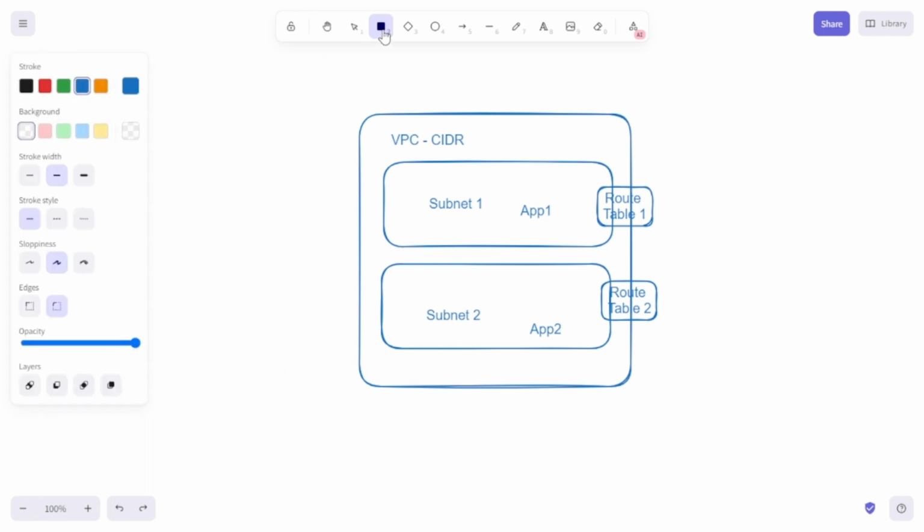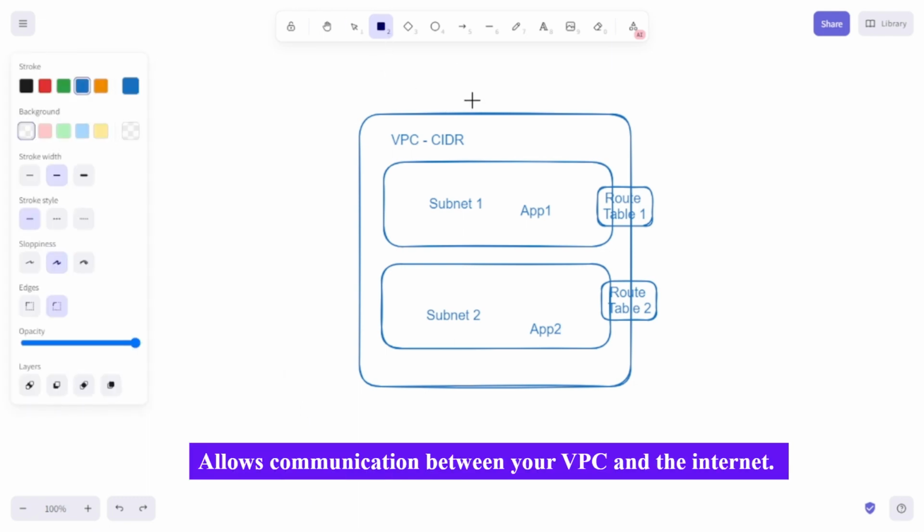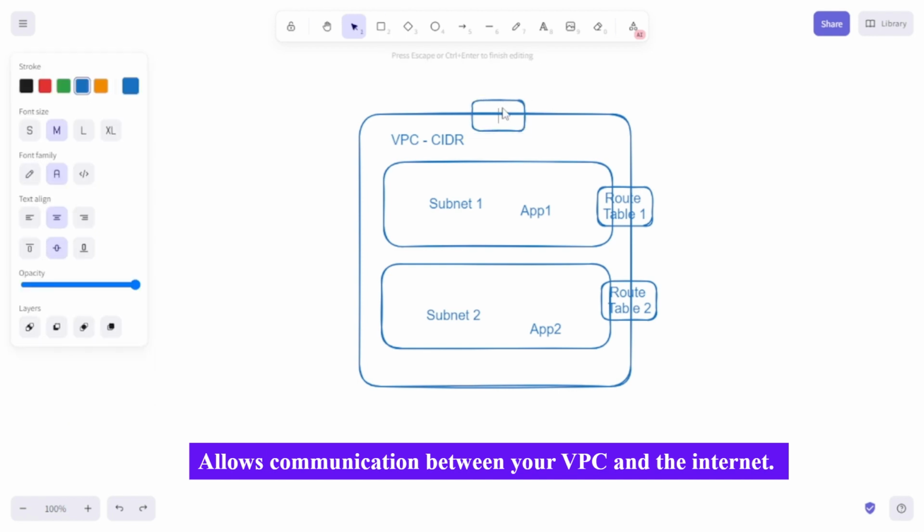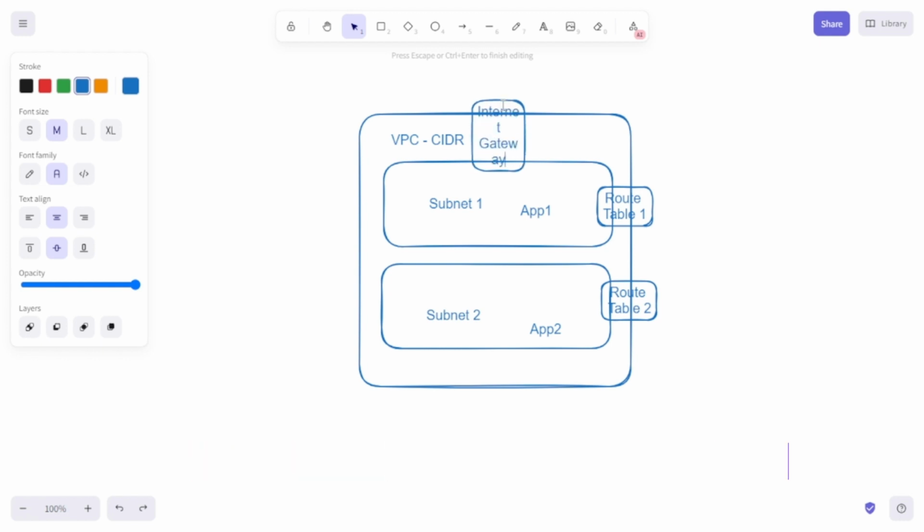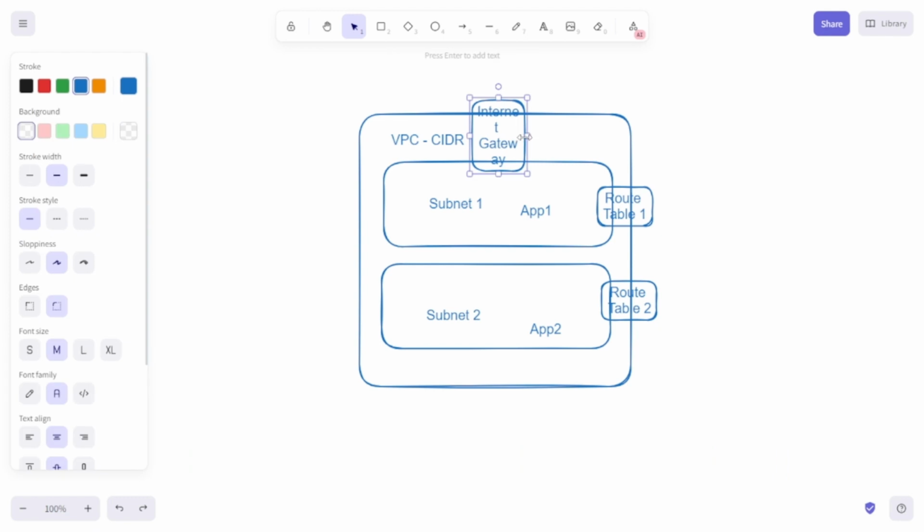So I'll just add an internet gateway here. It is at the VPC level. So this is my, let's say, internet gateway, which I have now added to my VPC. So first of all, what is it?